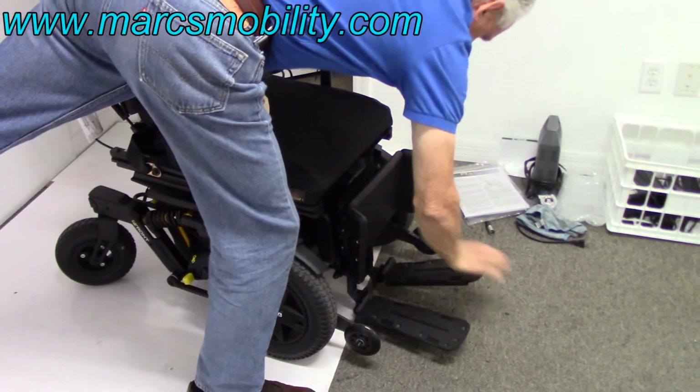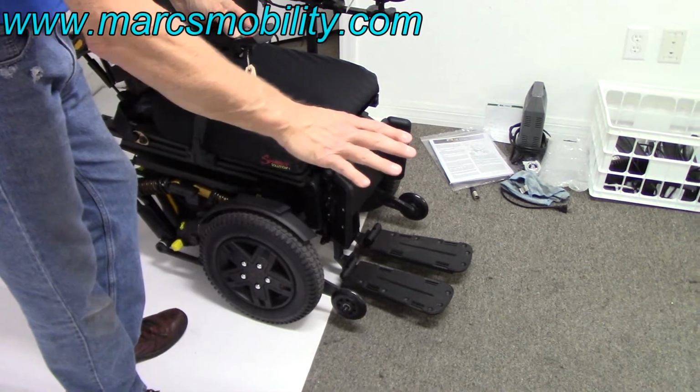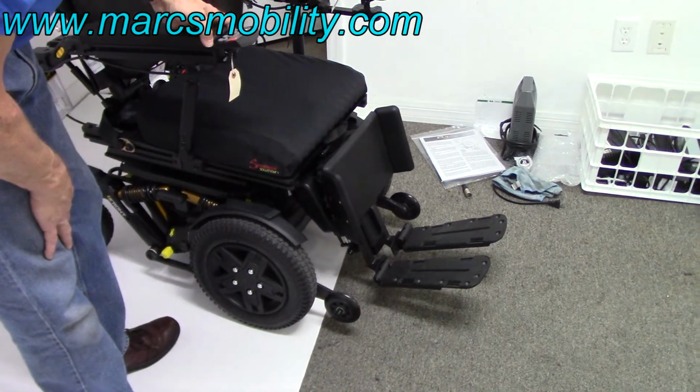When you drive the chair outside, make sure your legs are always out, because you want the clearance under the legs. When they're out, a little bit up there, you're getting a couple more inches of clearance.